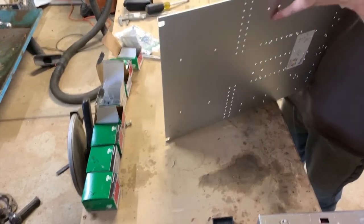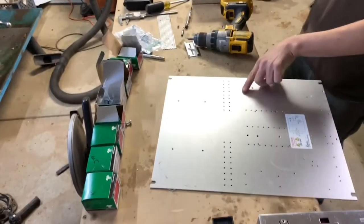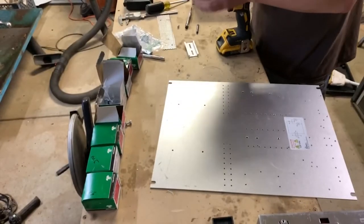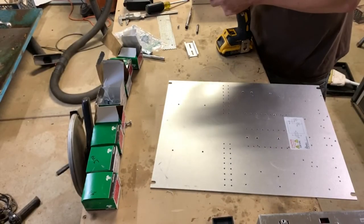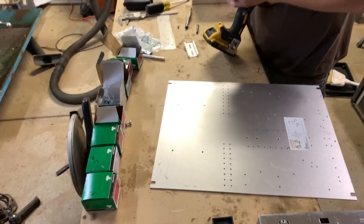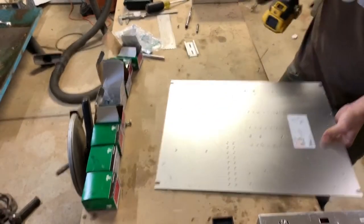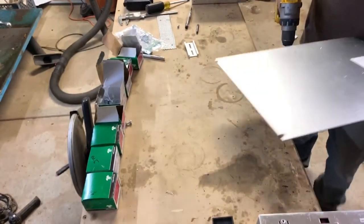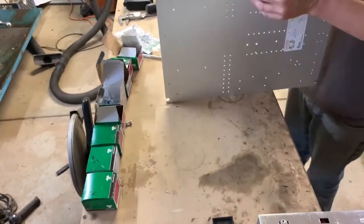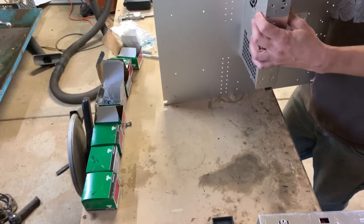Not quite a big enough hole. I'm gonna cheat because I have it laying here. I think this is my 10-32 drill tap, which I'm not really using. I don't know why it's the one sitting out, but the hole's a lot bigger than a 4 millimeter. And if somebody needs holes there that are drilled and tapped 10-32, there they go. Oh, I'm feeling pretty good about this.